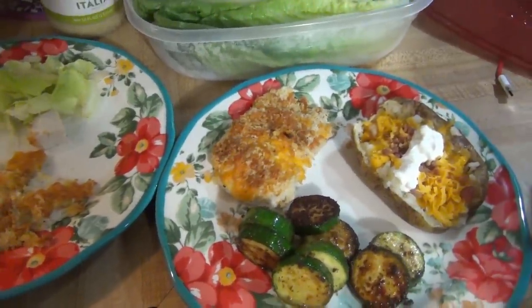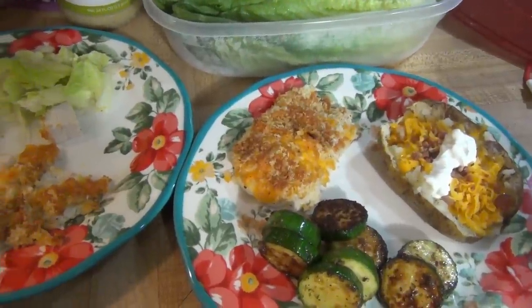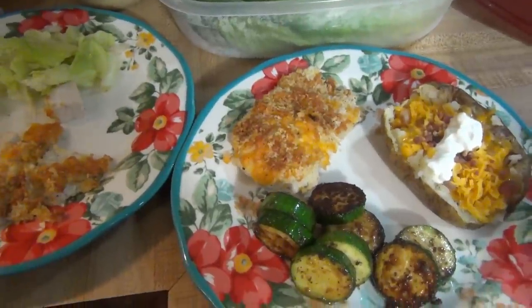Andy does not care for sour cream, but he absolutely loves this chicken. It really doesn't taste like sour cream. It just makes the chicken nice and juicy and delicious.